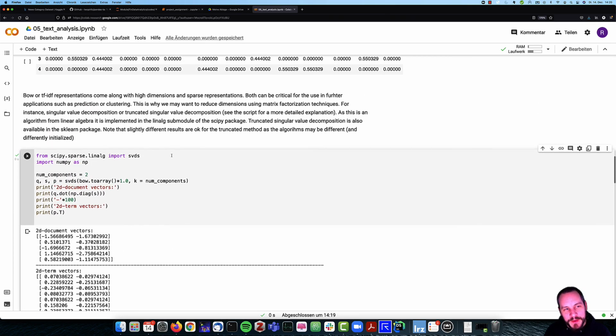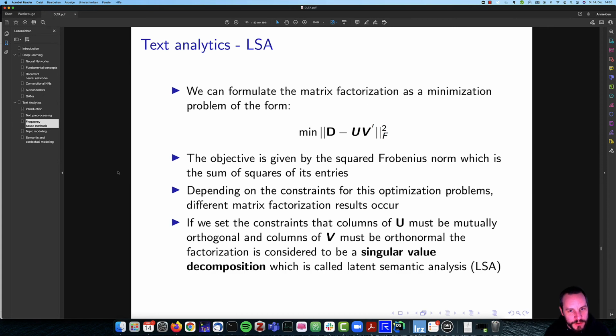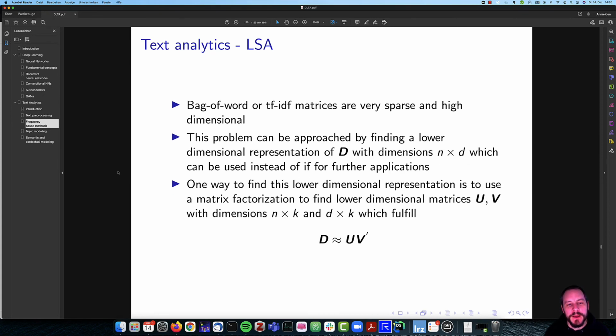I'm absolutely aware that this can be quite confusing, so let me just roll this up one more time. In the beginning, we have a matrix that is quite large, usually with respect to both dimensions, and that has many zeros or is dominated by a value of 0, which usually makes it hard for some methods to learn something from.